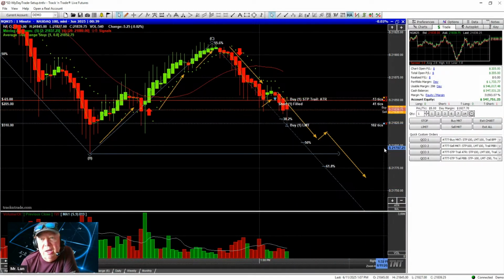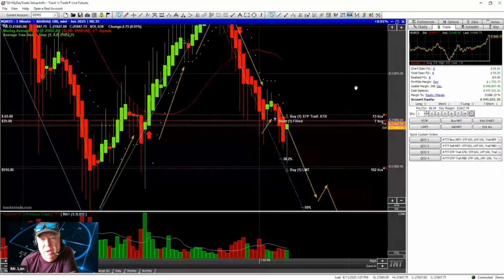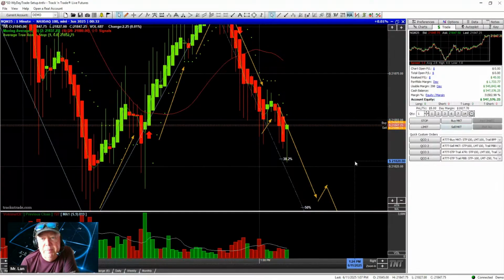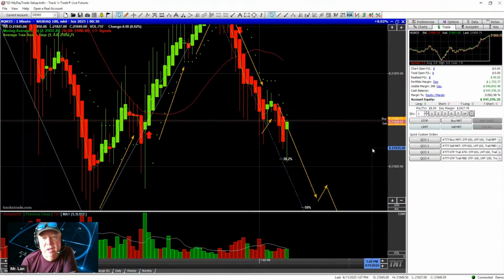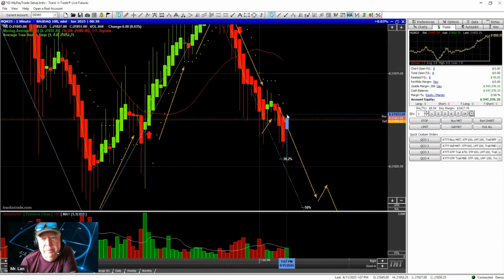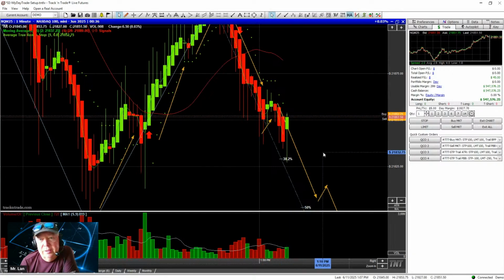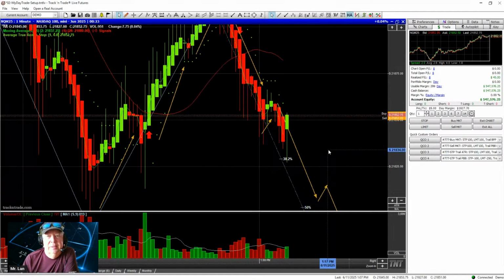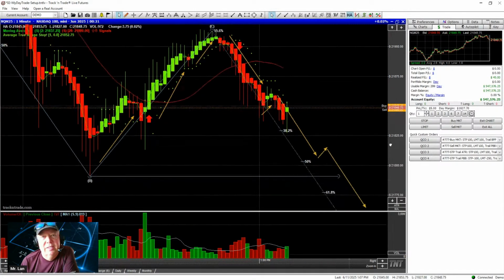Oh, no. Oh, no. So you could move your stop in there a little closer and say, I'm not willing. Get out. It's going to stop us out. Well, at least we got $45. We'd have got stopped out right there with $0. Well, that sucks. Well, that's the way the cookie crumbles. That's how the game's played.